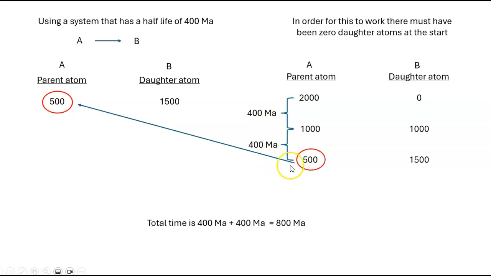So I'm never going to give you an example where it's in between. We're just doing some basic stuff, giving you the idea of what it's like to figure out a half-life. So whatever value you're given to begin with, you're taking the daughter, adding it back into the parent, and that is your starting point. And then you just continue to take half each time, keeping an eye on the original that was given in the problem. Once it matches, count how many times you had to take half. In this case, it was 1, 2. So 2 times 400 is 800. If it took us 5 times, we would multiply 400 by 5, and that would be our age.